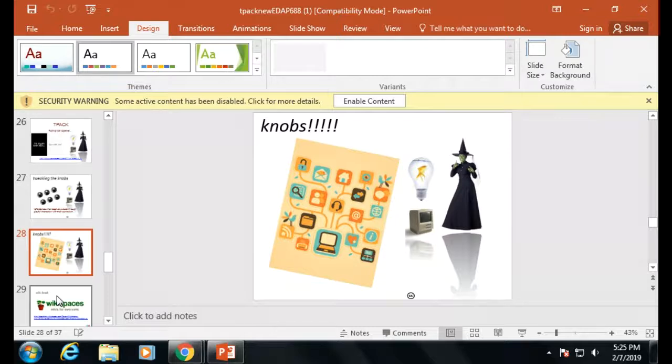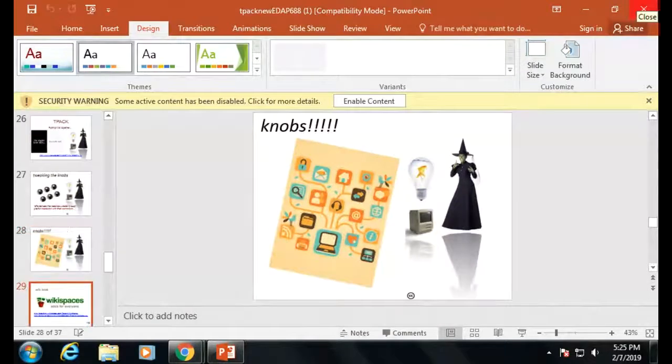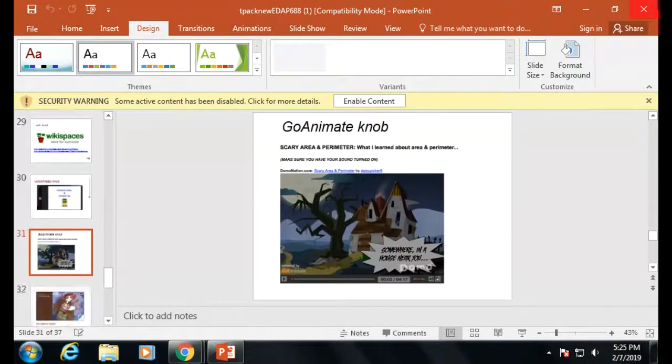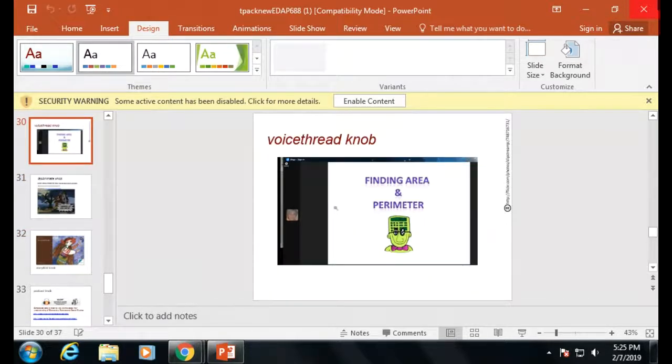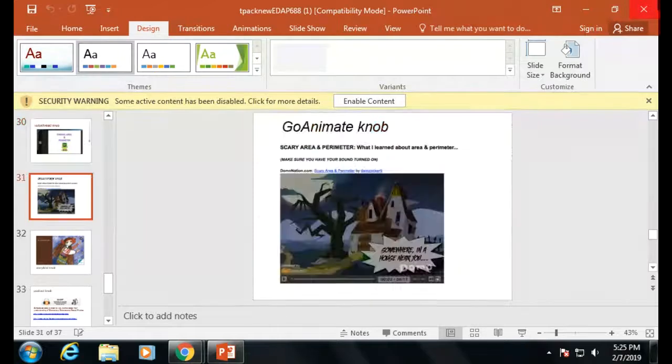This is an old slide, so forgive me. Those of you who have been around this game for a while are probably looking at this slide going, what? So let's just say that we need to understand the knobs. Now I'm going to jump quickly through it. These are old knobs, is the reason why. The only one of these that's still around is VoiceThread. We're going to be using this knob, except it's now called Beyond.